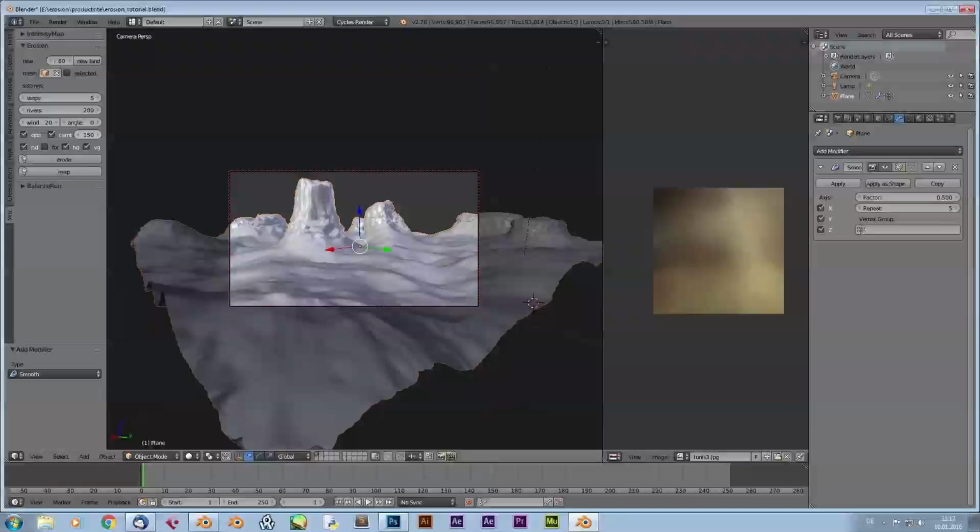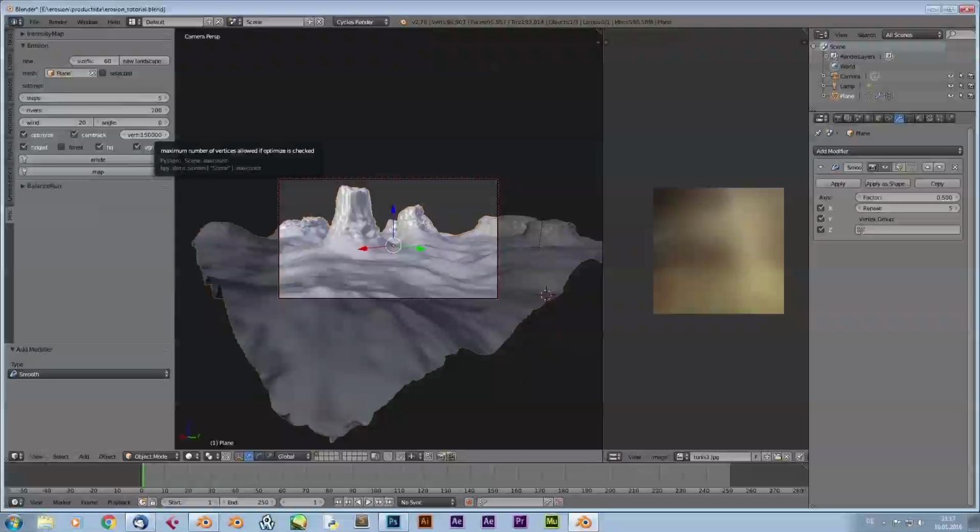This time I will optimize the whole landscape and limit it to 150,000 vertices. I can avoid the camera track. I don't need it because I already have a denser mesh in the foreground. And ridging is cool. Forest, no thanks, because it's canyons. No real trees will be here.